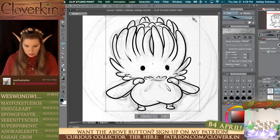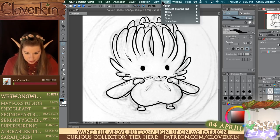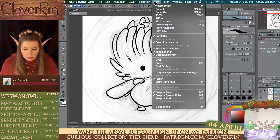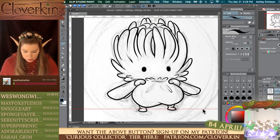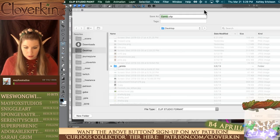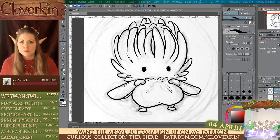Sometimes I don't know if my characters are actually standing slanted or not, so I usually bring up a ruler. She might need to go outside, if you don't mind. There we go. Okay. So that actually works, that's fine. We'll be alright. So I'm gonna put this in another spot and I'm gonna take it over to Photoshop. Photoslop.